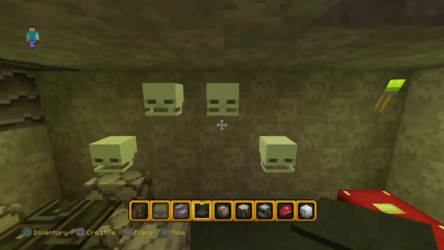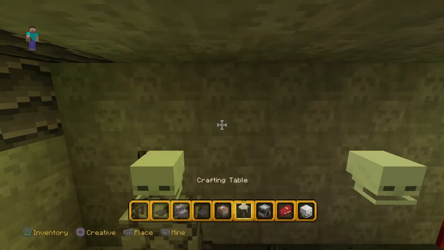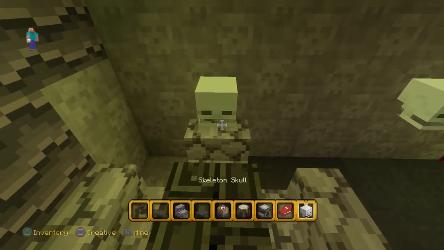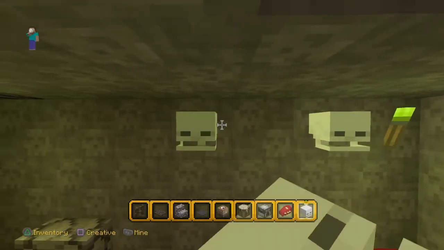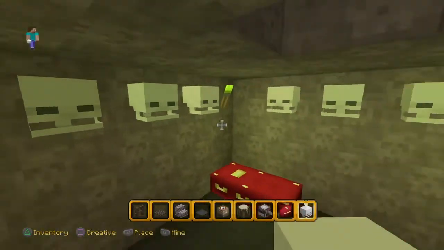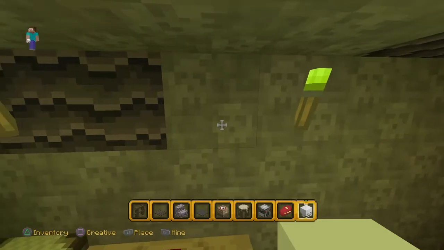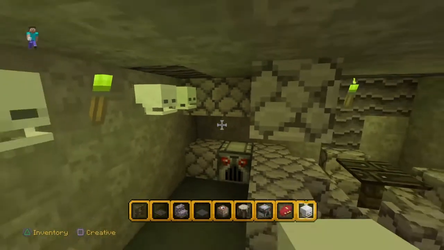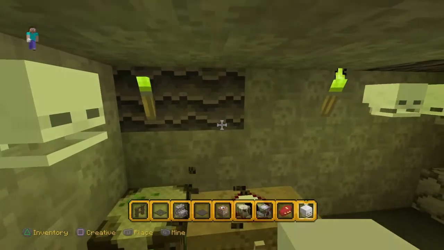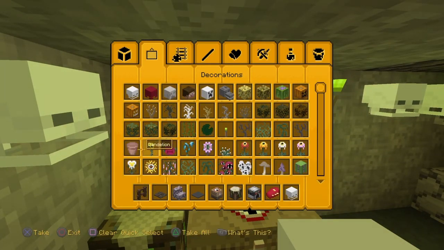Now, if you wanted to, I can even move these along and just go something like this. If I wanted to get rid of that one there, get rid of this one here, it's entirely up to you. Go 1, 2, 3, 4 if you want. You can have 1, 2, 3, 4. You could even have another 2 here just to make it as scary as possible. If I didn't want to use the skeleton heads, I could even just change it towards the zombie heads.